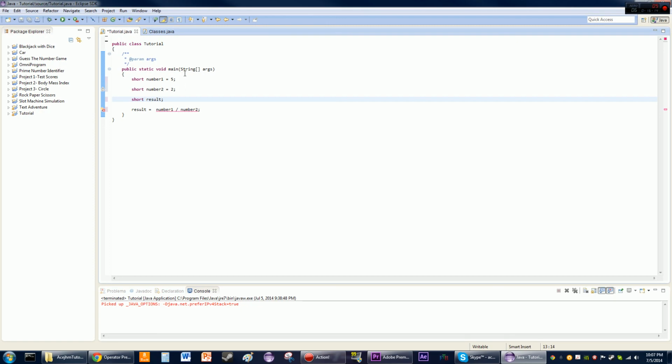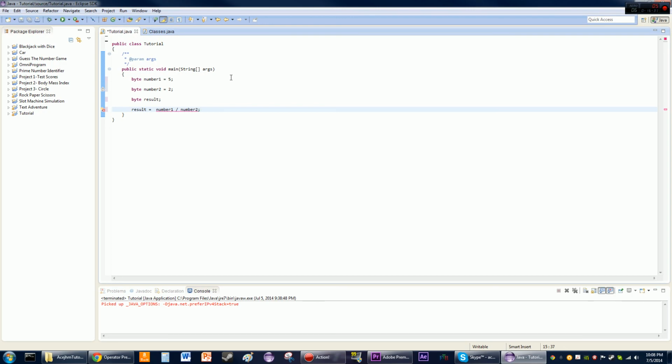Okay. So basically, anything that's less than an int, for whatever reason, it may be a compiler thing, it may not, I'm not entirely sure, but Java doesn't like it if you just add or subtract or multiply or divide or modulus them.